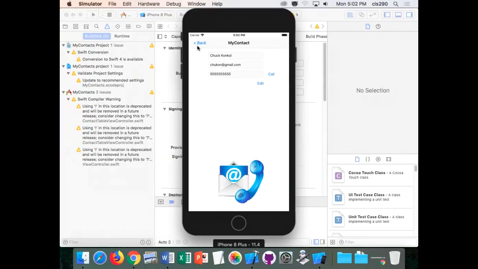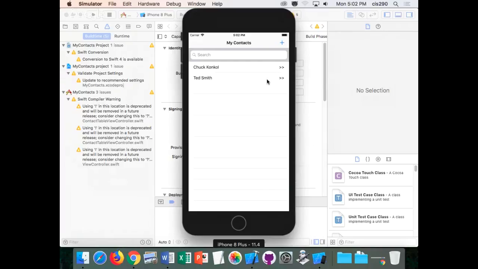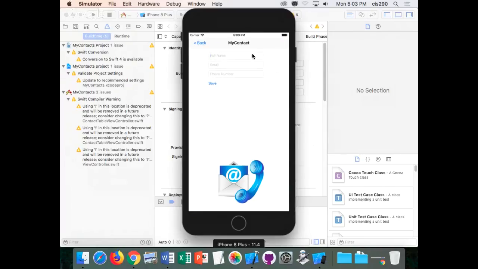Now just to make sure it held it. There it is. To go back and swipe any of these, I can swipe left on any one of these rows, and you notice the delete pops up. And I can delete one or all of my contacts. Okay? And now if I was to close this app and restart it, those contacts will still be in there because they're saved in the core data.